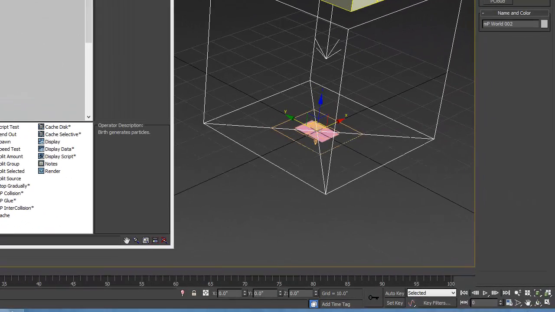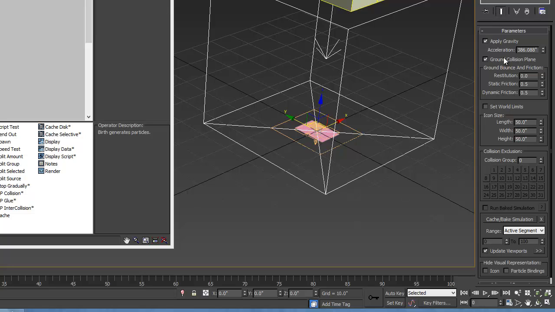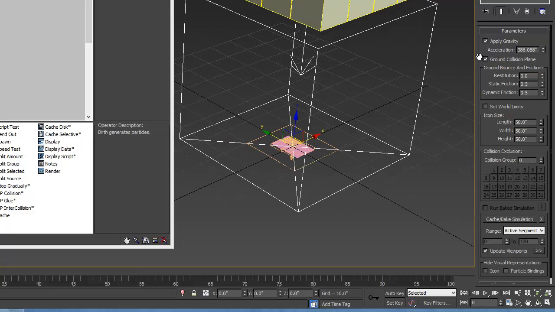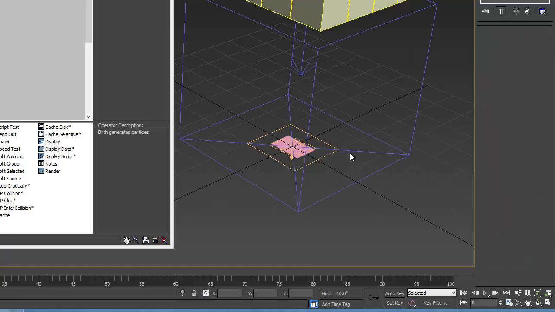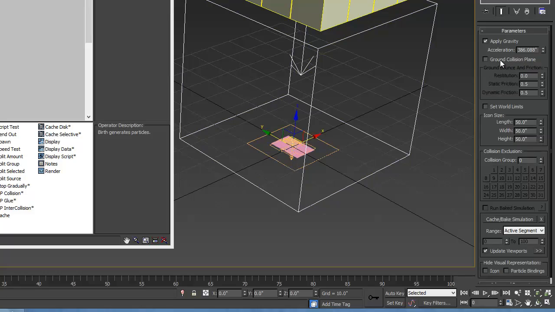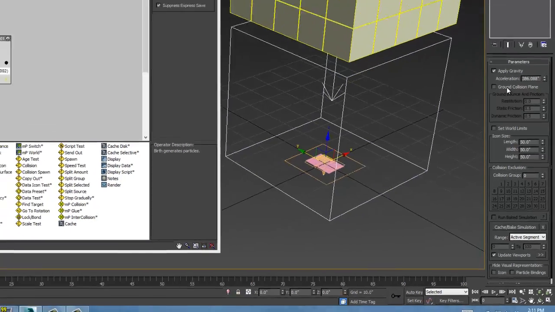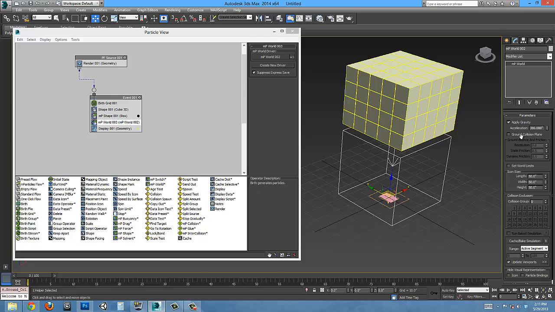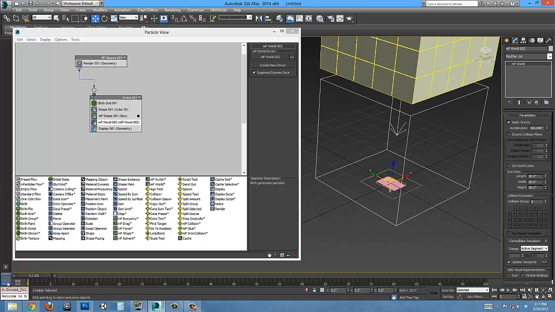So if you click on this and you go to your modify tab, you can see that this has some parameters such as apply gravity and ground collision. This X on the bottom specifies that it has a ground collision for a visual representation of it, but if you uncheck this and check this, you can see that it can get rid of the ground plane.